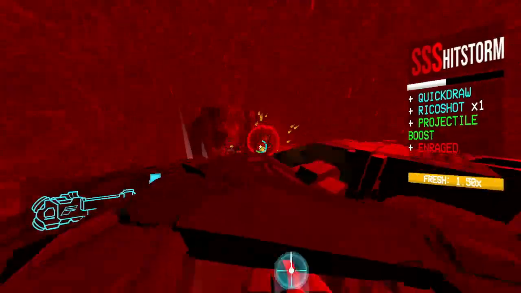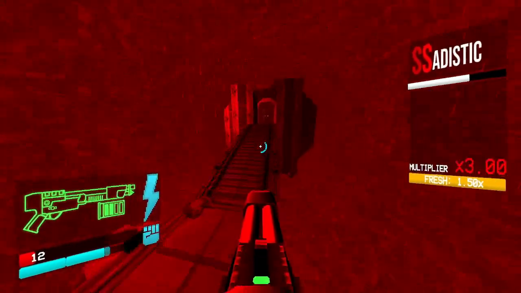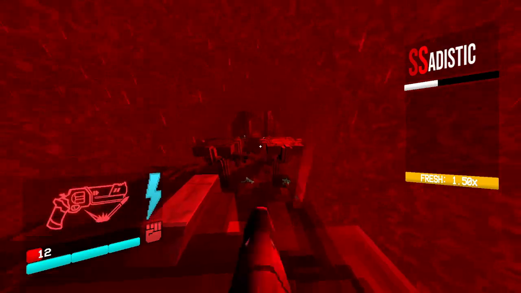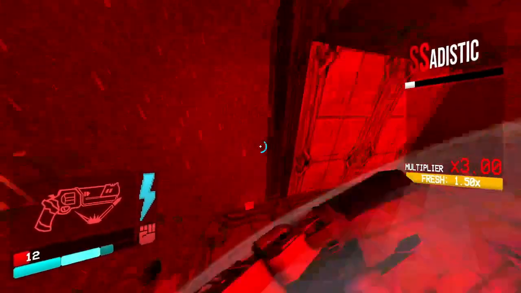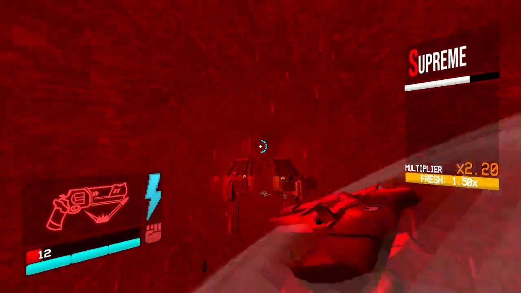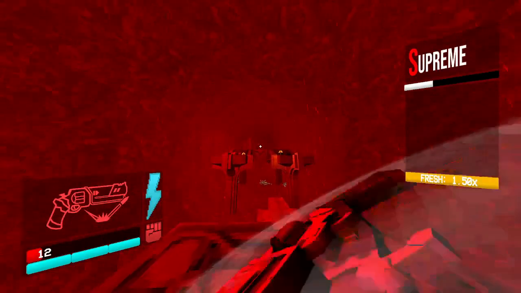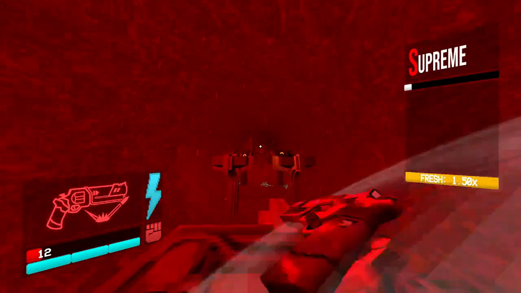And now there's just one enraged Cerberus in this room. And yes, I know it's difficult, and I know it's scary, but it's not actually that bad. So what did I do? I used the sharpshooter revolver, and I jump to get that 3x style multiplier. It doesn't have to be 3 times. It can just be like 2 times. It's fine. But we're trying to get style here because style's pretty hard on this level.